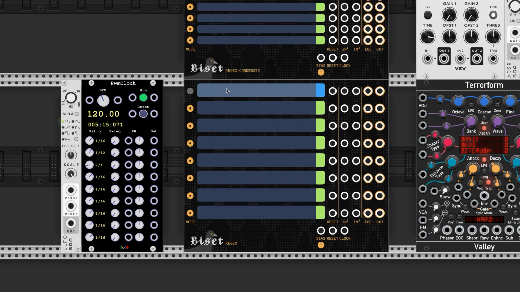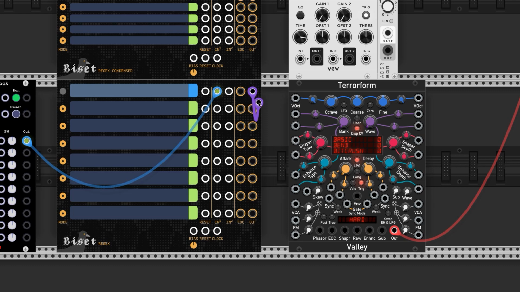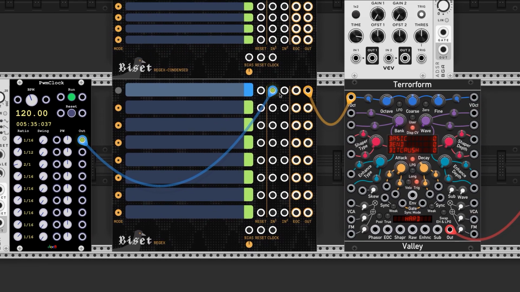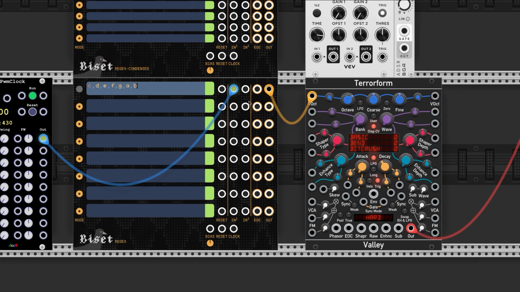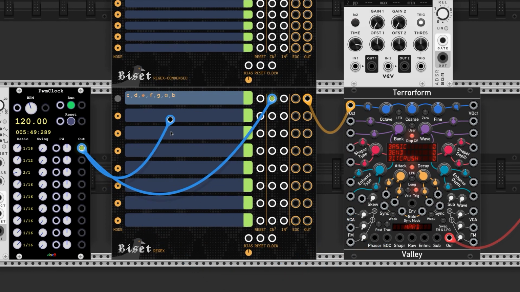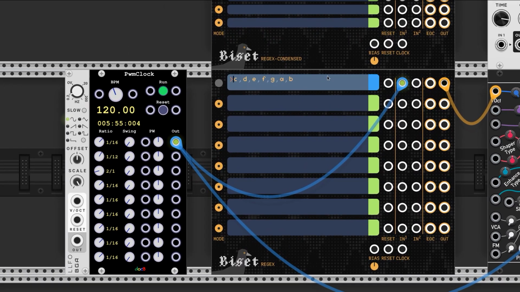Here I switched the sequence to a pitch sequence so that it's easier to show you the other types of sequence. The pitch sequence works the same way as the clock. You put it in the first input, but then you take the output as a volt per octave value, and you write a really simple sequence here. I press enter, so it's compiled, and then I use the same gate here.